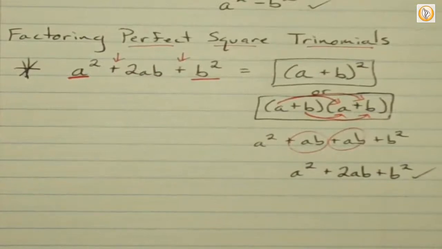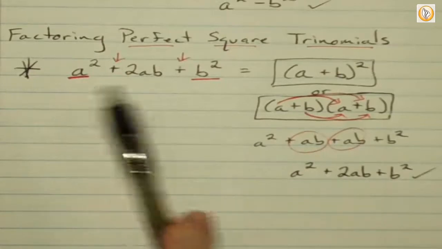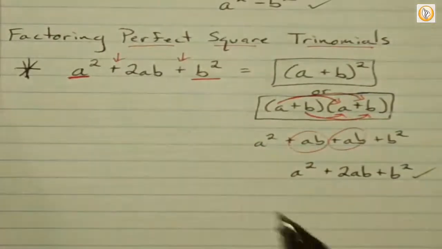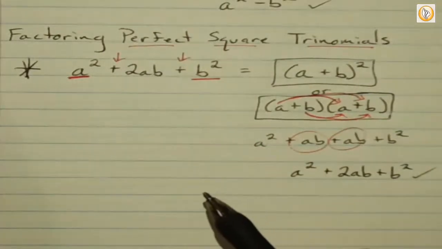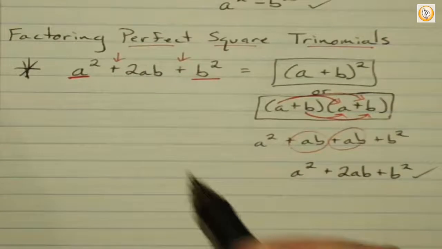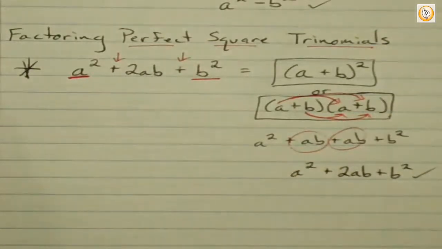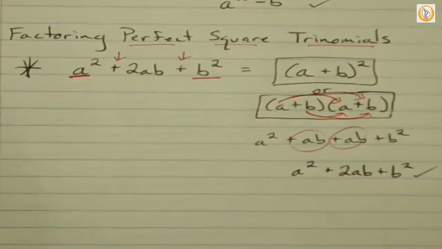This doesn't work if you have another letter and another term. Right, it has to look like this. Even then, that wouldn't be a normal problem, because if they threw a C in here, there's no way to factor that. It would never work. That would just be a nightmare.